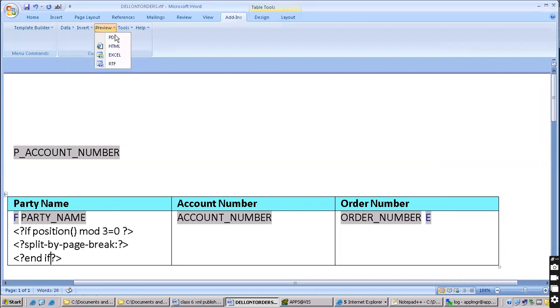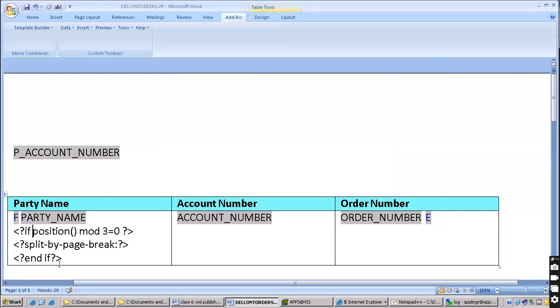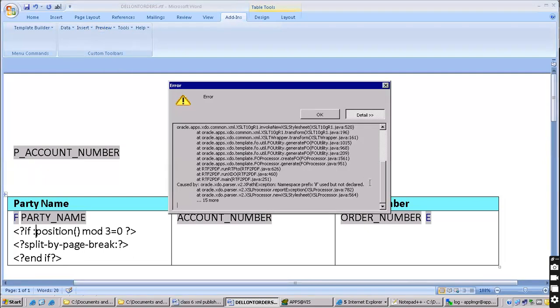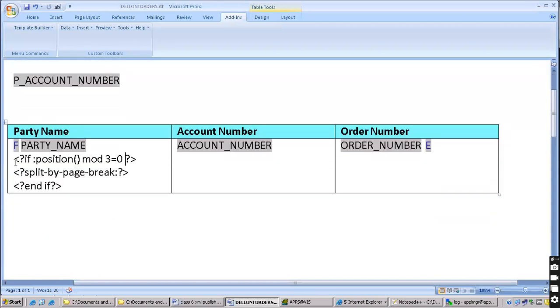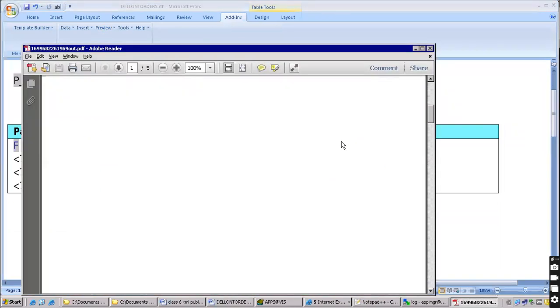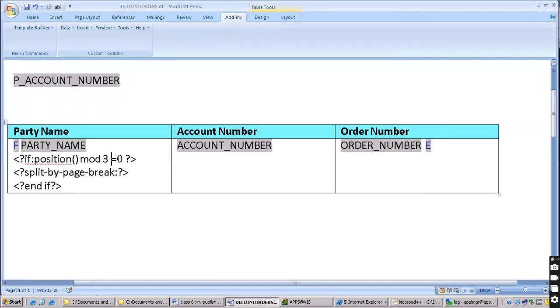Now preview this particular PDF. Okay, it acts as a reference here, colon we can use. Okay, if condition is used but not declared. Space also will create a problem, guys. It is displaying only one record, which means this condition is not correct. Check.